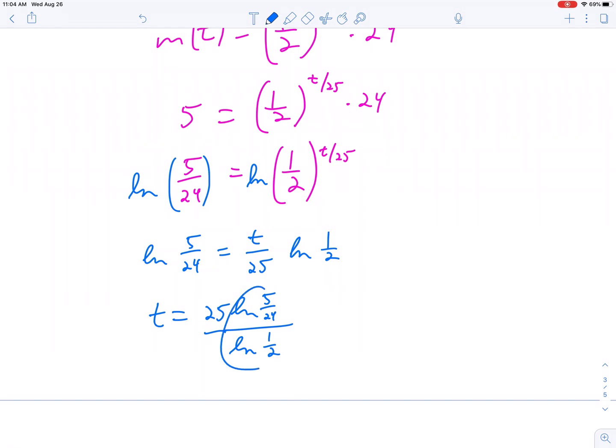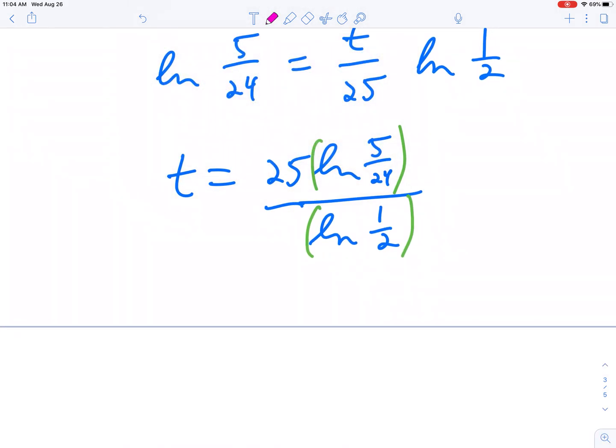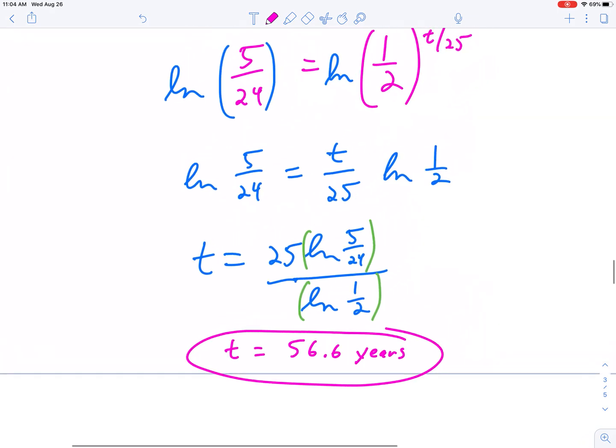Now be careful, don't do any reducing here. Remember, natural log and logarithms are functions. So do not, repeat, do not say, oh, we can just reduce away the natural logs. You can't do that. Similarly, you cannot reduce these two fractions. You have to leave them as they are. So what you would want to do is think of those as parentheses. That's how you're going to enter it into your calculator. If you do that correctly, you should get time equals something like 56.6 years. And again, it's a word problem, so make sure you put units on that.